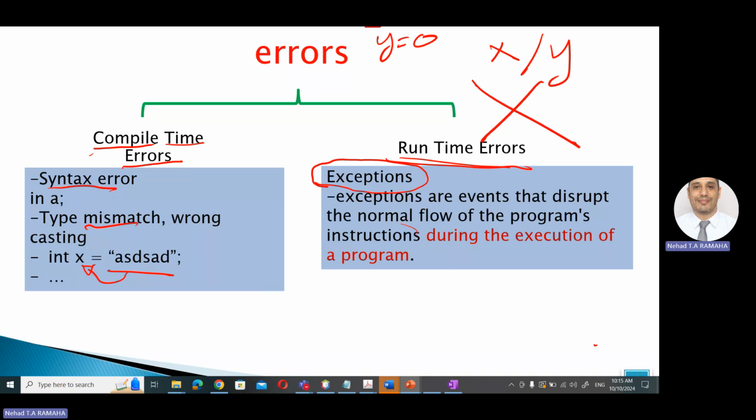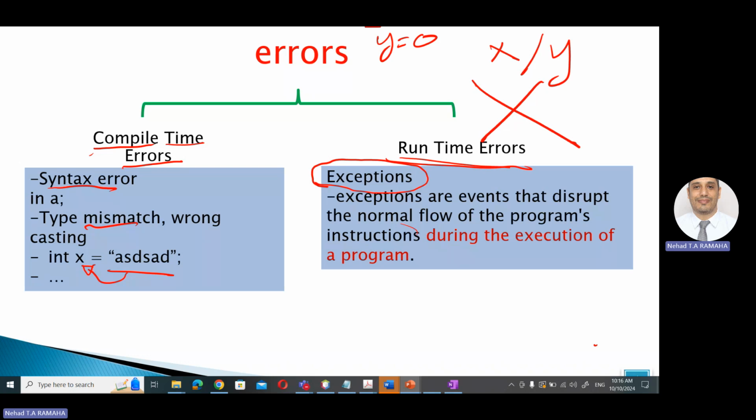So imagine you create a program and you give it to the end user, and during the use of the program, it will suddenly crash and stop. Okay, one time, another time, a third time, this means your program or software is not good. Yes, it has a problem. So what to do? We have to do something called exception handling.